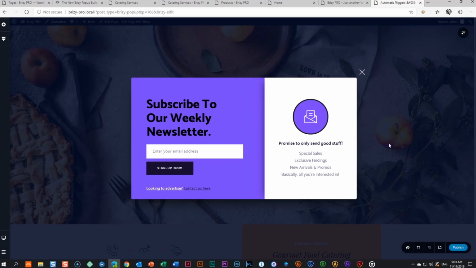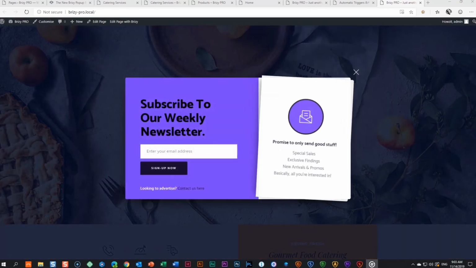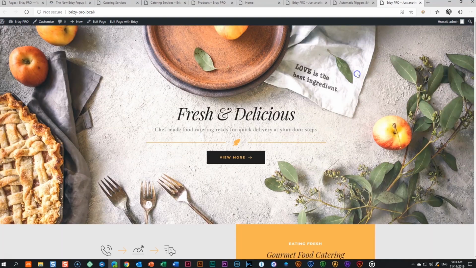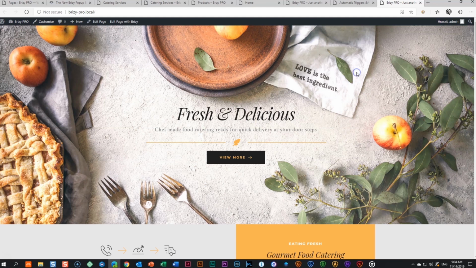Let's test this. Click outside the pop-up area to close it and you can choose Cancel and then Publish Update at the bottom right-hand corner. Preview, and the moment the page loads, the pop-up will appear after 1 second. That is how conditions and triggers work. For the complete video on triggers and conditions, follow that link in the description below to look at more situations in which you would prefer using a global pop-up with automatic triggers and conditions.